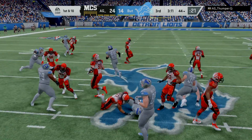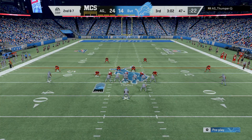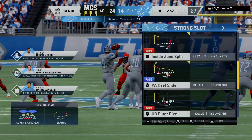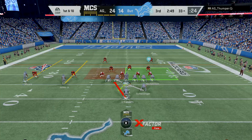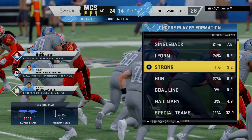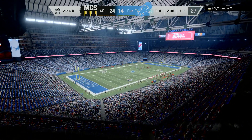On first and ten, Sanders gets a minimal gain up to about the 47-yard line. Ray Lewis up from his linebacker spot to make the play. On second and seven — Stafford complete to Jones, gets it all the way down inside the 35, a gain of 21 yards. First and ten now as they've got things rolling on this drive. Sanders gets a couple on the carry — second and eight. Tough first half for him, unable to put up the numbers he's used to, but with a guy like him it just takes a couple of explosive touches.